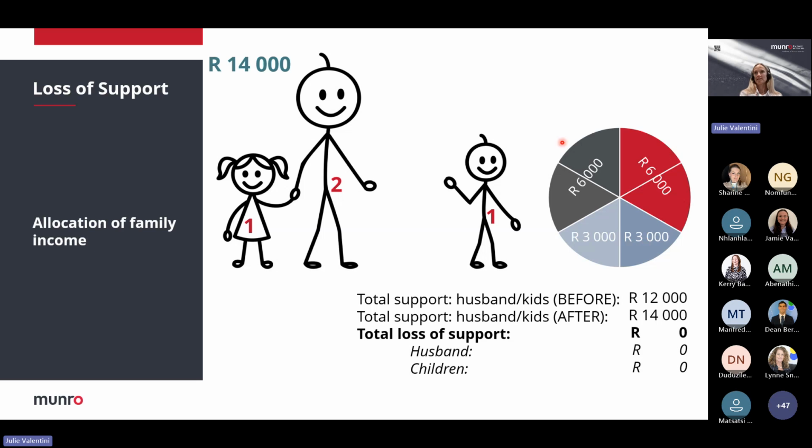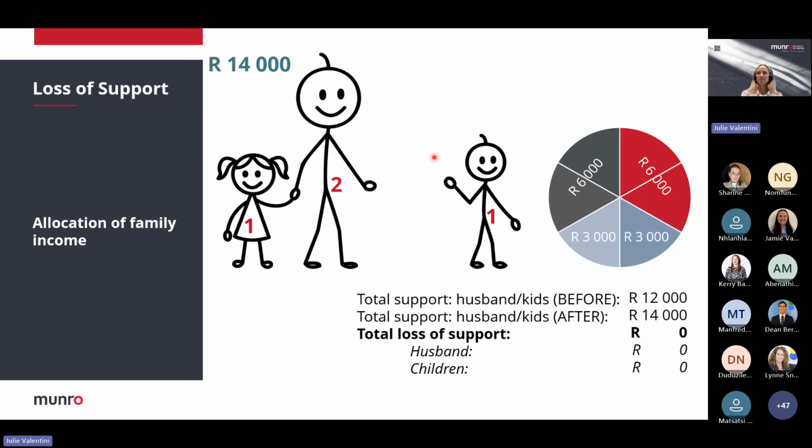So this was how support was deemed to be apportioned. Now, if the mother has passed away, the amount that's now available to support the family is 14,000. It was 12,000 for the father and the two kids. It's now 14,000 because all of his earnings can be used to support the two children and himself. There is no mother anymore that needs the financial support. So there's actually more that the family, the remaining dependents, have financially at their disposal to support them.